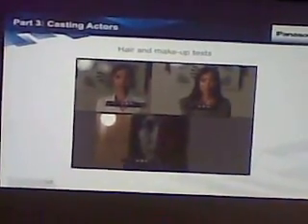How can we do hair and makeup tests? You don't need too much imagination to see what's happening on the far right bottom corner. He is not looking very healthy at this point. The hair and makeup has a number of different looks, as you can tell — very different just by changing the hair and the lighting conditions.